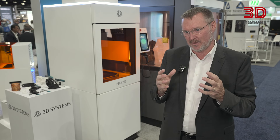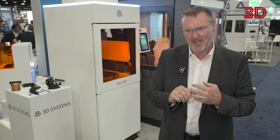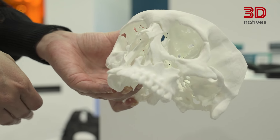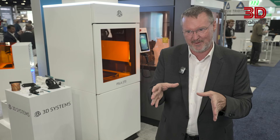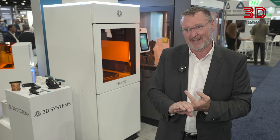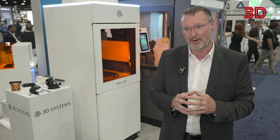One of the things that you get from this solution is you can now start thinking about real production products. Because you have the VAT, you have small supports, minimal supports, low differential shrinkage, and to be able to take advantage of those high-performance materials — you put those in that environment, you get repeatability and you get the accuracy and you get the reliability. All that combined together really opens a door to do real production parts.